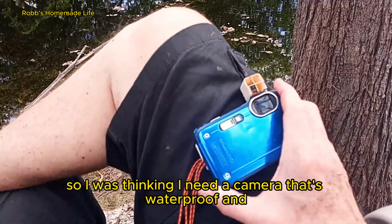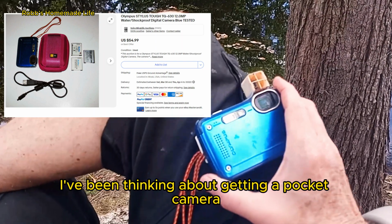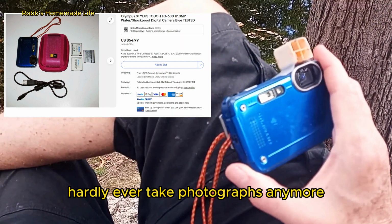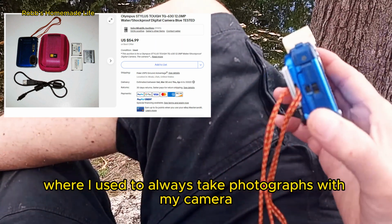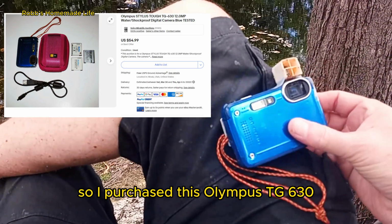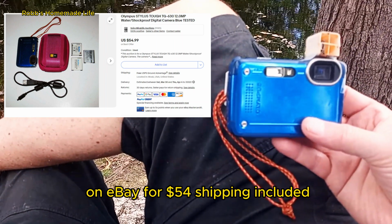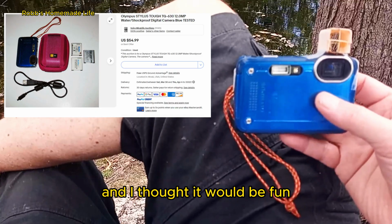So I was thinking, I need a camera that's waterproof, and I'd been thinking about getting a pocket camera because I find I hardly ever take photographs anymore with my phone, where I used to always take photographs with my camera. So I thought it would be fun to have another camera in my pocket. So I purchased this Olympus TG630 on eBay for $54, shipping included. And I thought it would be fun.